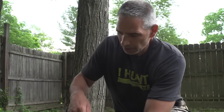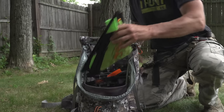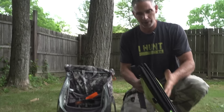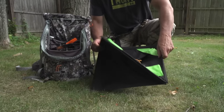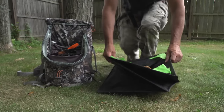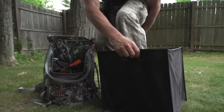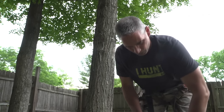What we want to do is take our cube out of our pack. We use this cube because it folds up very nicely in the pack. Here's a little trick — because we're always trying to cut down on noise — if you place your foot in this and open it up, it cuts down on all that snapping and making noise.